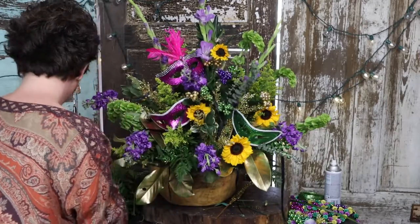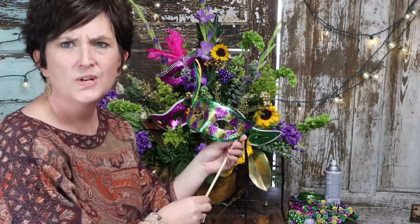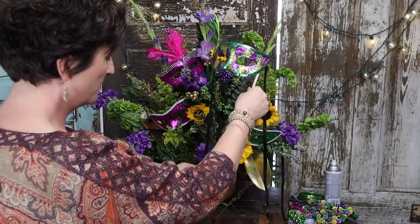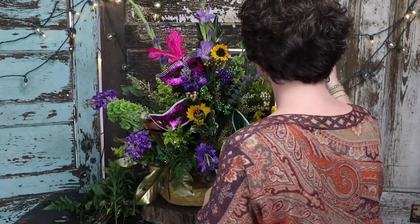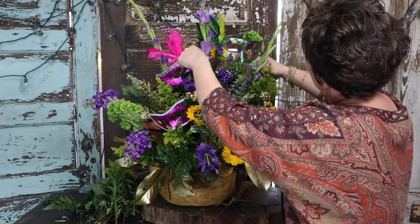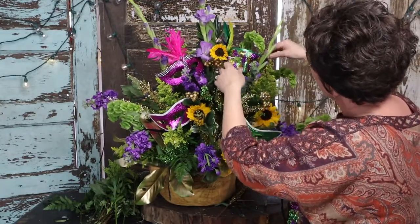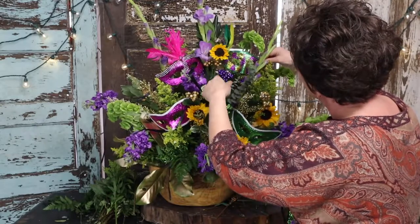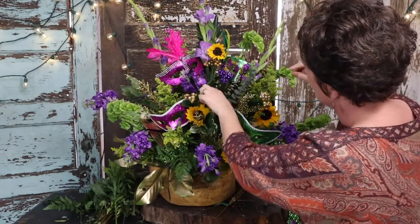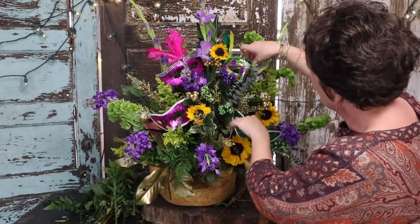Lisa Courtney says love your arrangements — waiting for a winter storm to arrive in Connecticut tonight. Oh goodness, Lisa, y'all be careful. I guess y'all are so much more used to snow than we are. They're saying they like that mask up high — I think this one's kind of hard to see but it's pretty. The masks look so cool in there — aren't they fun? They're kind of neat.